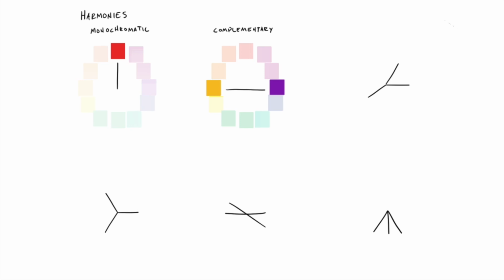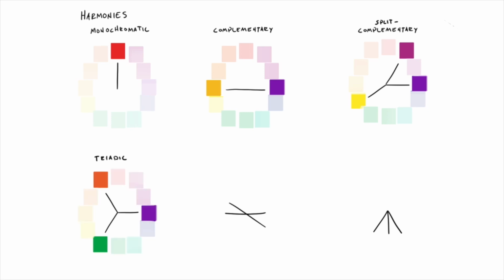But the next category would be complementary, which is essentially the opposite of that color, the yellow versus the purple, blue to orange, red to green, and so on and so forth. These would be your complementary. The next category would be split complementary, and that's just basically an expansion upon the complementary itself. So instead of just purple, you're dealing with both the warm and the cool versions of purple, or red purple, or blue purple, blue violet.